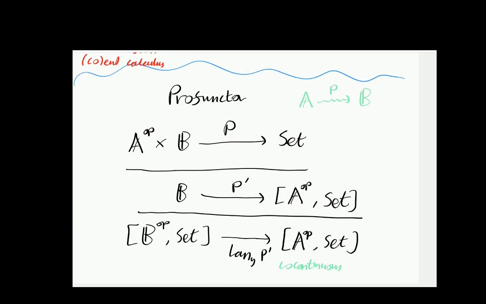Okay, so now we're ready for the final application of these big ideas, and that is understanding profunctors. A profunctor from A to B is the same thing as a functor P from A op times B to set. A good way to think of it is as a generalization of a Hom functor. If A equals B and this is a Hom functor, that's a kind of profunctor. Or you can think, I'm sending a pair of an object of A and an object of B to this set, and you can maybe think of that as something like the set of proofs that A implies B.